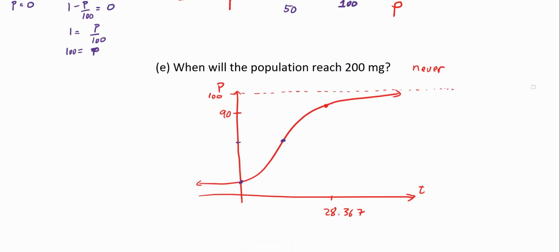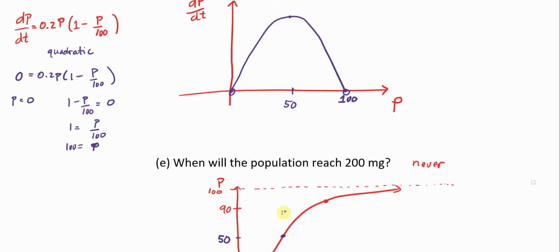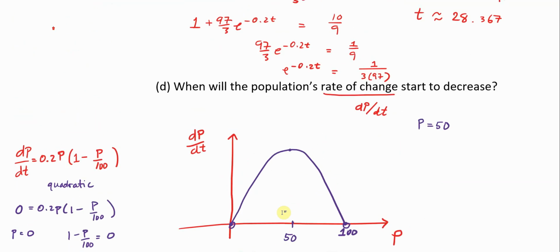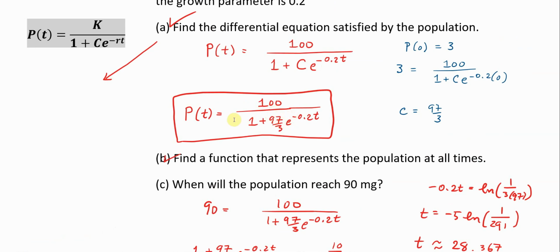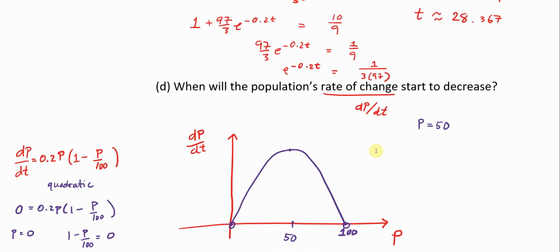And so I can map this out over here. This point here is going to be equal to 50. And let's work through the algebra, because we want to figure out what the time is as well. So at what time will that occur? We can take our equation that we have formulated up here, set that equal to 50, and then solve. So 50 is equal to 100 over 1 plus 97/3 e to the negative 0.2t. I'm going to do the algebra quite quick. I highly recommend you slow it down, work it through yourself, and then compare it to my answer.